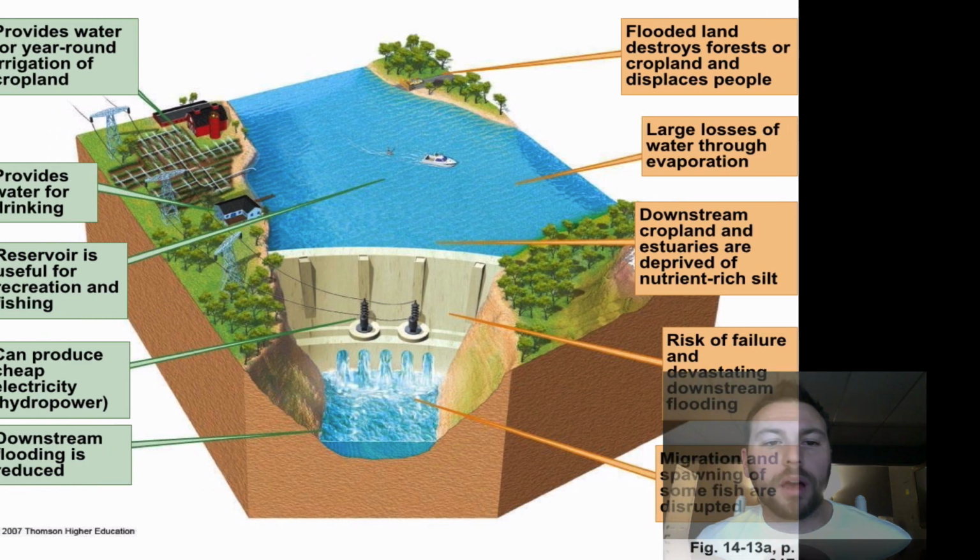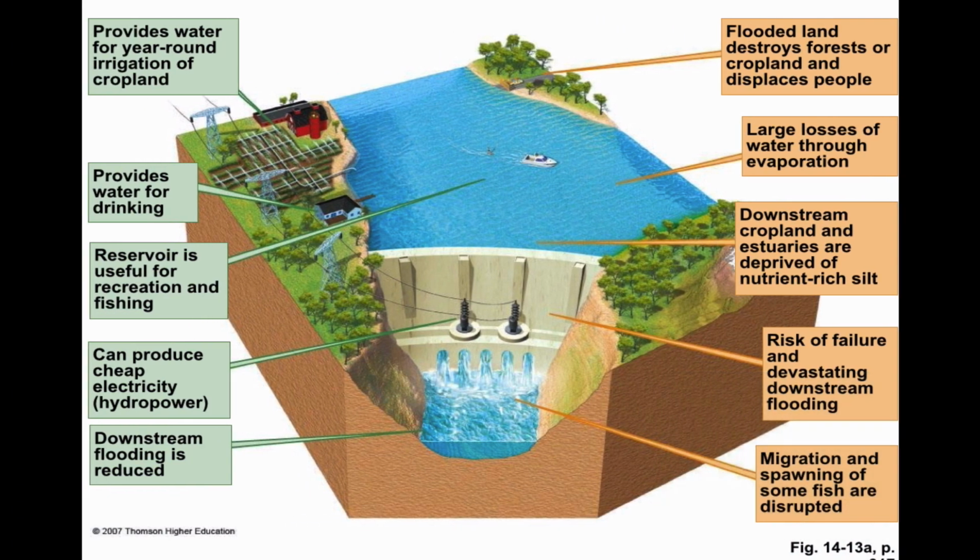So this is looking at a dam, a little bit of a larger picture, and this is some of the benefits that it provides for us. Much of the same things that we see with groundwater: irrigation for us year-round, water for us to drink or residential use, the cheaper power, all important stuff. These are the bigger issues that we see, though. It definitely hampers the migration of spawning fish that are moving upstream. So we have the use of fish ladders, which we talked about in the last unit, to get the fish to come up and around. So we can fix that. Not the best solution, but it does work a little bit.